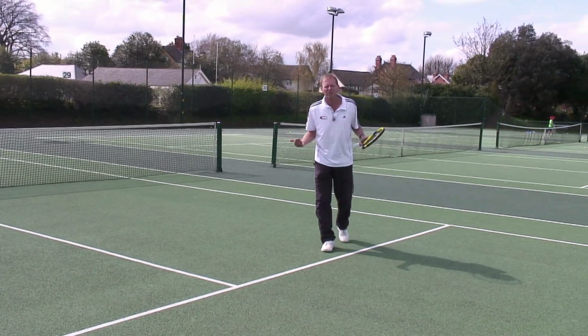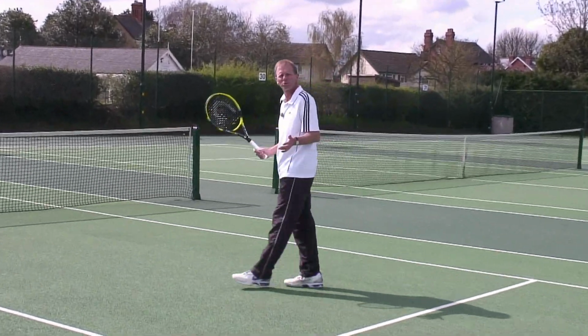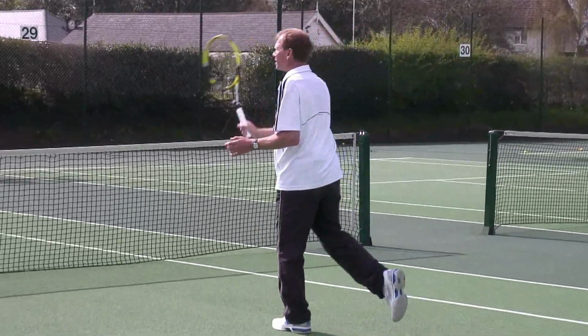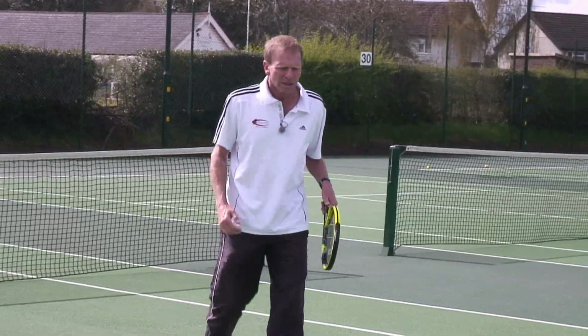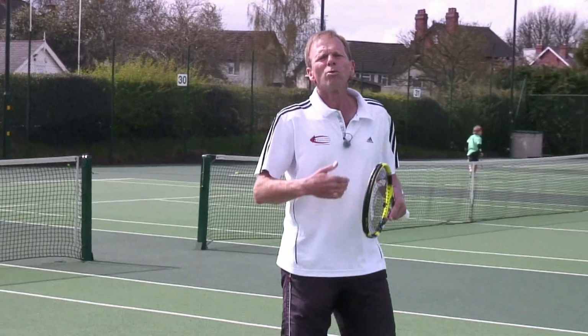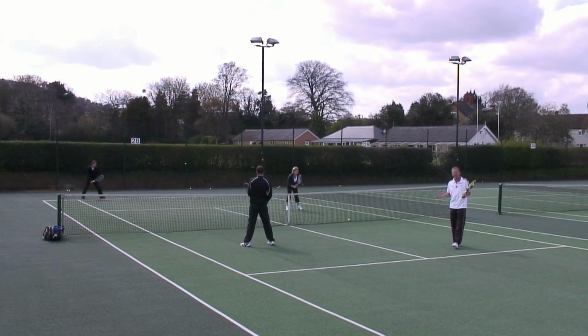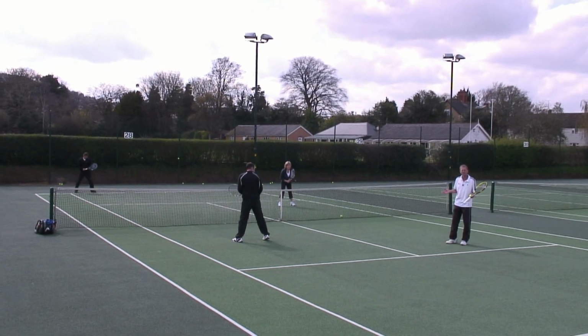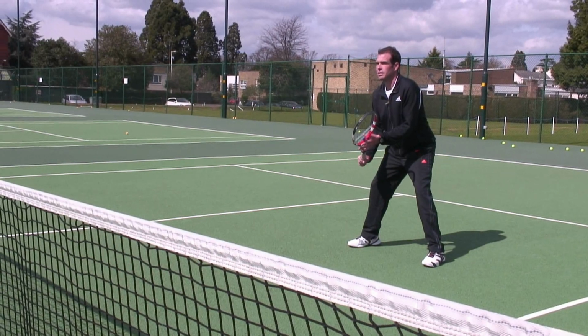Now, if you want to make the most of your volleys in doubles, the aim of the volley is to get the ball to go through an angle down between the other two players. So what we're going to look at first is, where are the basic court positions that you start with? So if we start with our basic court positions at the beginning of a rally, I will be the server. Simon is my server's partner.